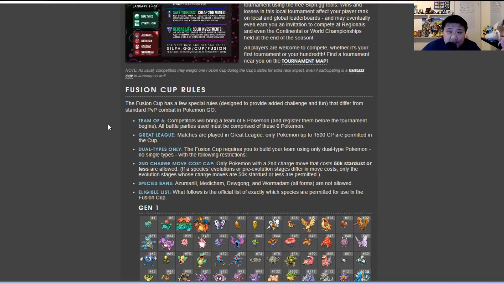Stardust costs second moves. I wonder if this also applies if someone has a shadow Pokemon, because I'm pretty sure shadow charge moves are also more expensive. That's something that will probably never come up because I can't imagine too many people will bring shadow Pokemon to cups.